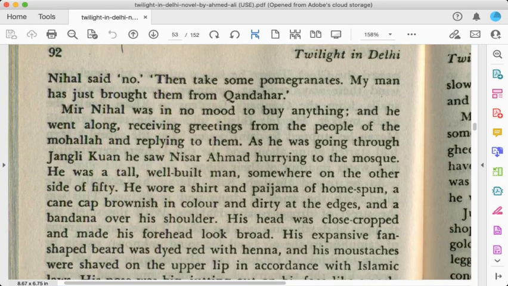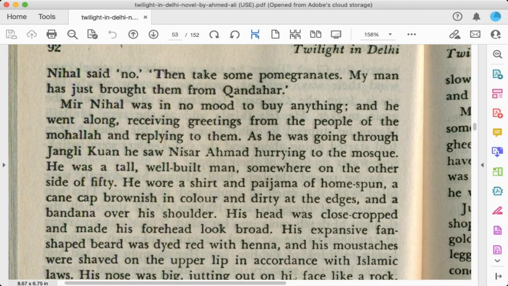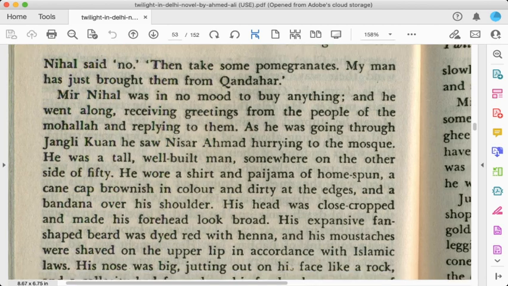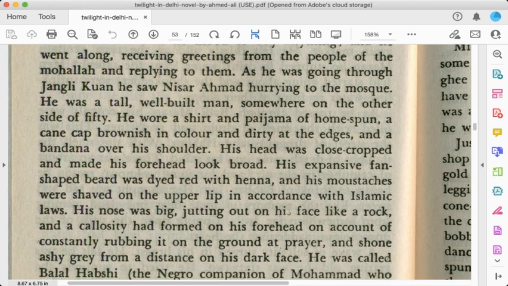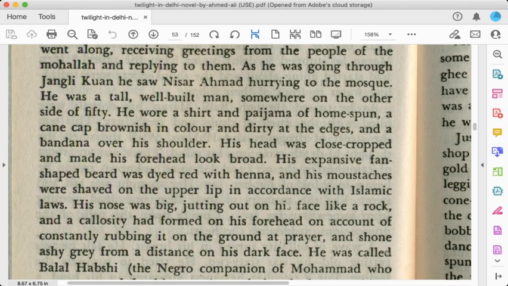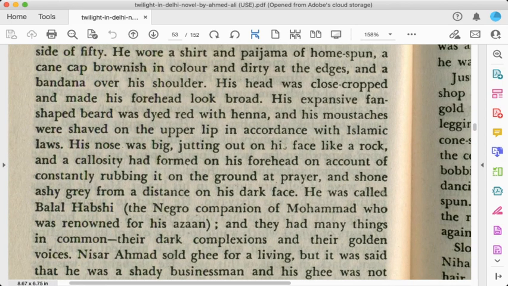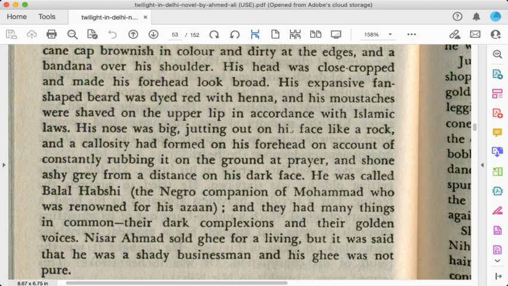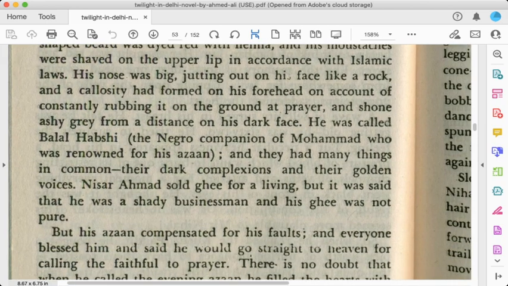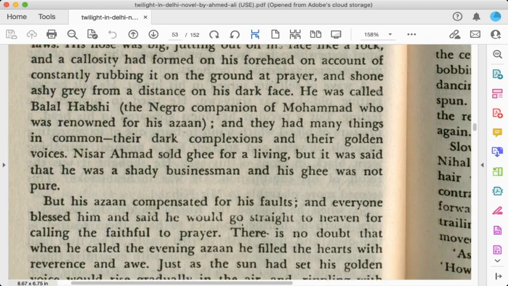Some of the fruits have also been talked about in this chapter, for example pomegranates which have come from Kandahar. Different shopkeepers are asking him to take them and use them in order to become good. Same is the case with another repetition in this chapter: in the first chapter we could hear about the azan being performed, and Nisar Ahmed is again mentioned here, saying the prayer. In many chapters, Nisar and his azan are mentioned, and his importance for the Muslim society, and his comparison is made with Hazrat Bilal, the Negro companion of Muhammad, peace be upon him, who used to say the azan. So Nisar is being given a similar kind of quality.